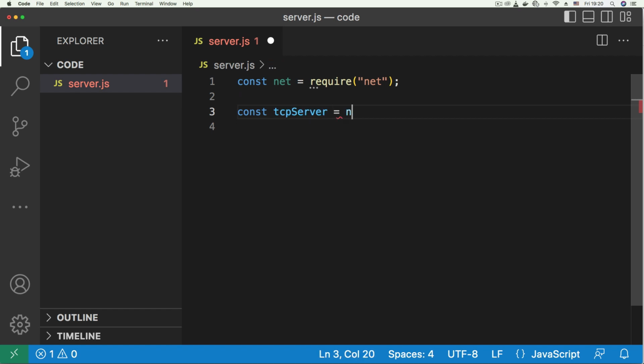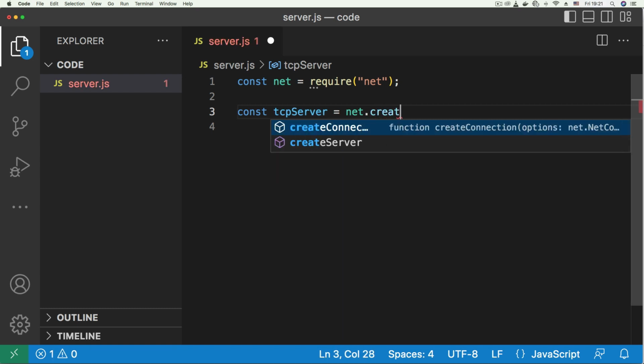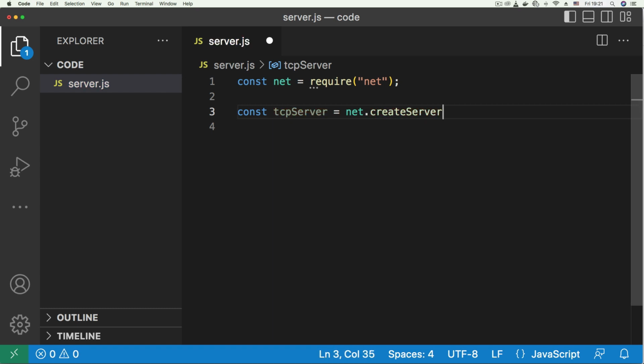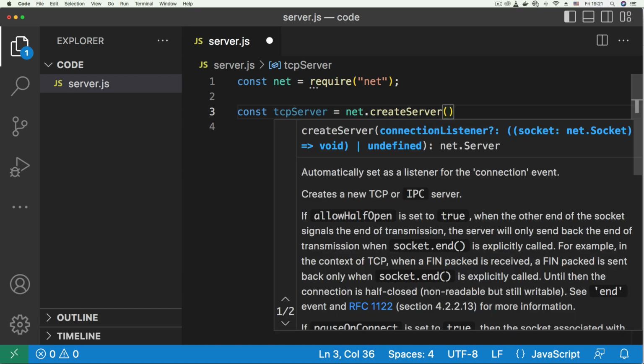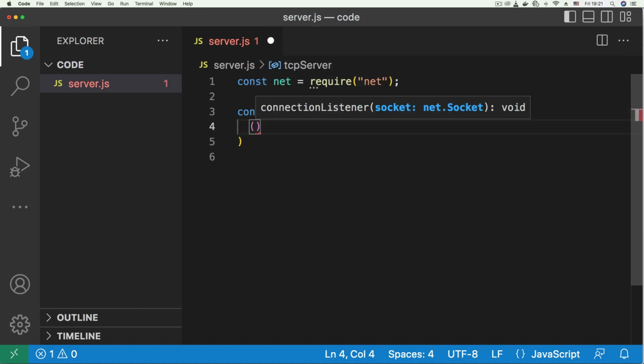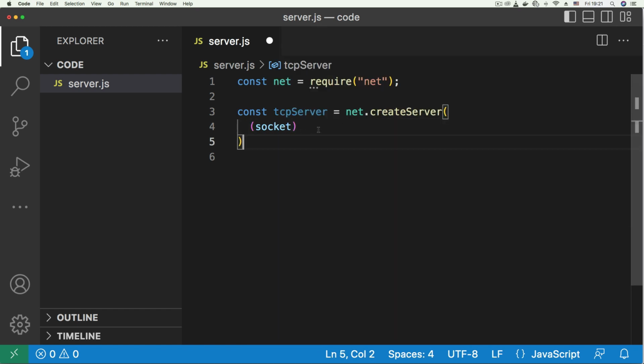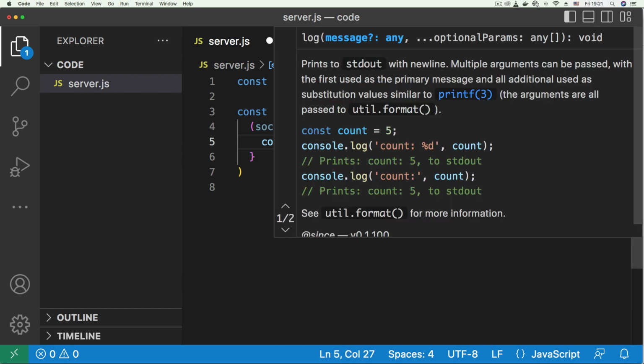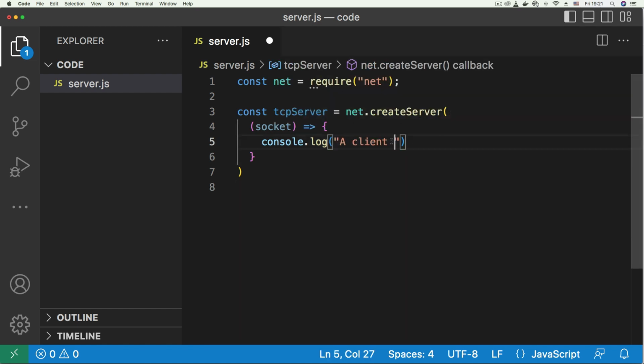And then we're going to say net and call the createServer function of the net module. And this function, we're going to open it up, and the first argument that will go into this is a callback for the TCP socket. It takes the socket argument, and let's make it an arrow function. So here we have a hold on the socket, and we can set up all sorts of events or call functions on this socket. I'm just going to console log a client just connected.